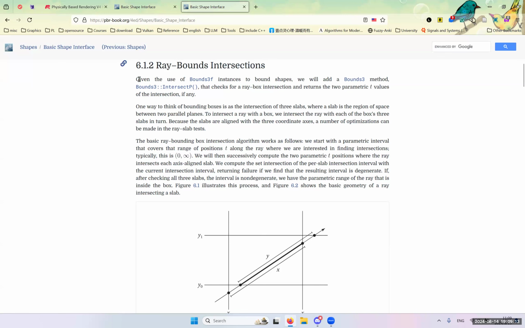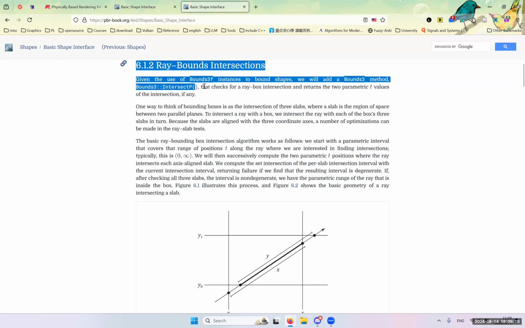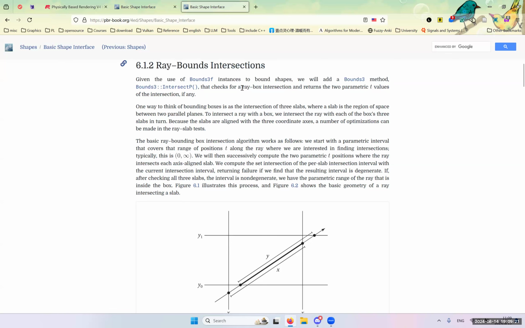So there's a ray-bounds intersection, with Bounds3 IntersectP, to determine whether there is a ray-box intersection or not. IntersectP should be intersect point.